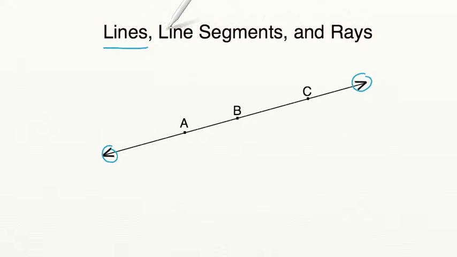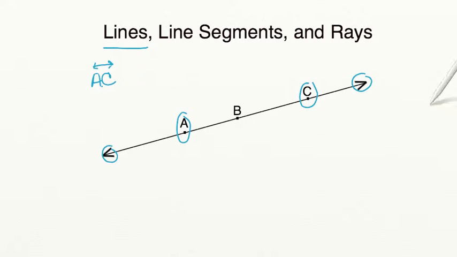When you're labeling a line, you can label it using any 2 points which the line passes through. For example, we can label this line AC because this line passes through both of these points. And to write the symbol, we would write our 2 points the line passed through, AC, with a picture of a line above it. And that lets us know that this is line AC.